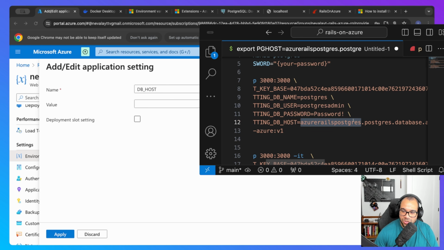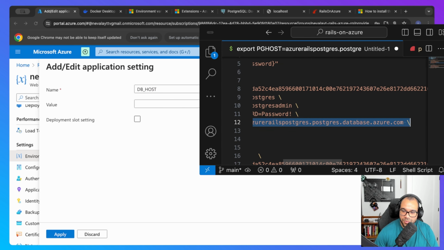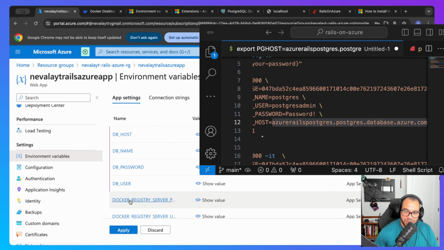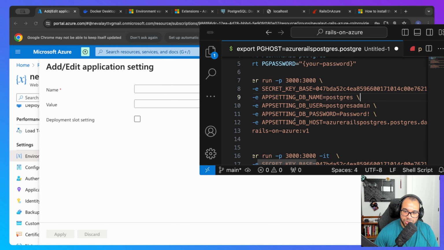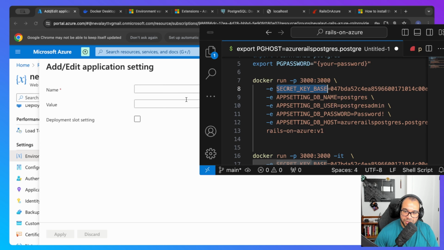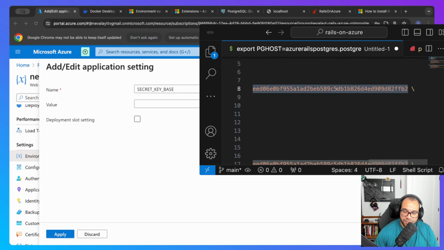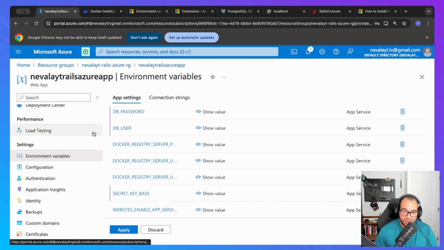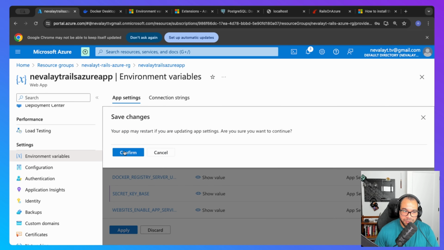That's going to be the Azure Postgres database name, apply. And the last one we're going to need is going to be that secret key base here. Click apply. Awesome.